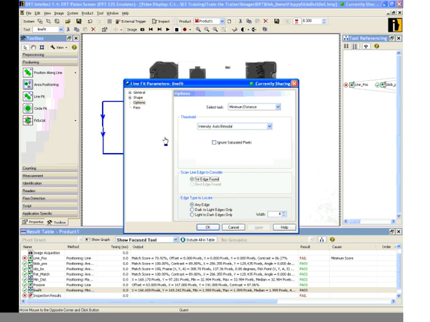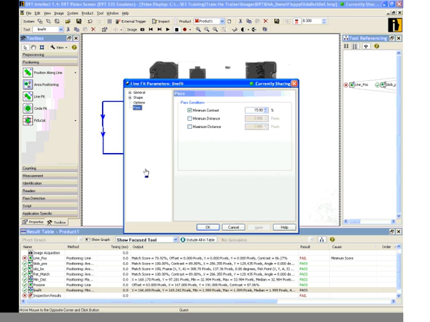And again, it really depends on what information you want to get out of your positioning tool and what the application is. What variables do you have to work around in order to get a good solid position of your part. Also, in each of these positioning tools, there is a pass-fail criterion.